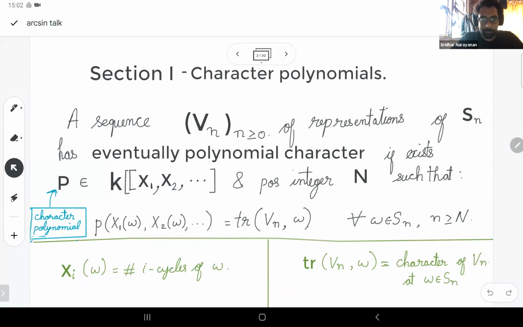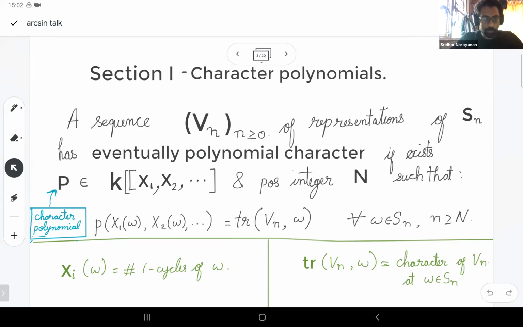So there were three steps, roughly speaking, to how we did this. First, we obtained the relevant character polynomials, and then we obtained generating functions for the moments of those character polynomials. And finally, we interpreted the generating functions to find an involution. So let's begin with the first of those steps, character polynomials.